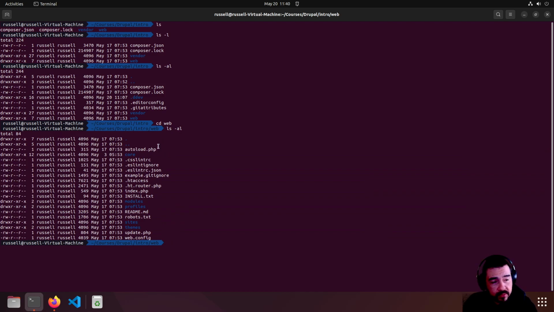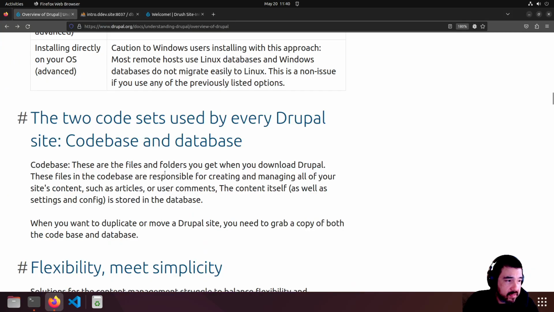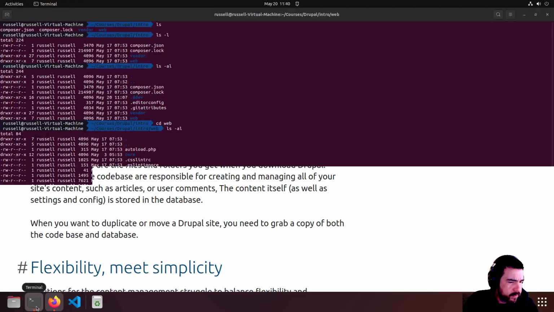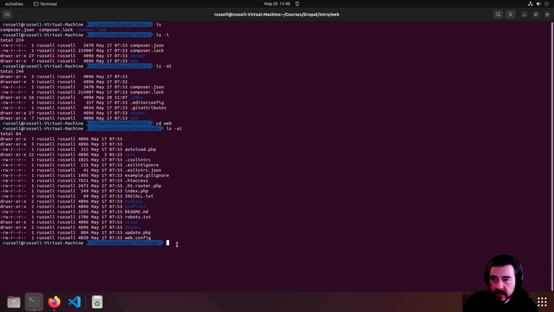You can see there's a themes directory, modules directory, profiles. That's the installation profiles I mentioned earlier. Sites is where, and they don't mention in this two code sets, that user files, like when you upload a form and attach a file or something like that, they get sent to sites, into the sites directory deep in. Now, what they do mean, I guess, is just this is the code base.